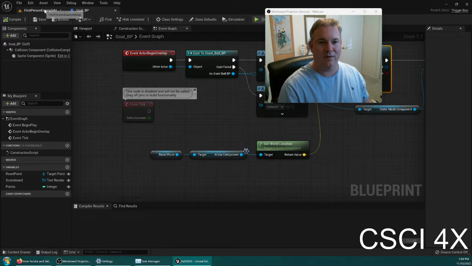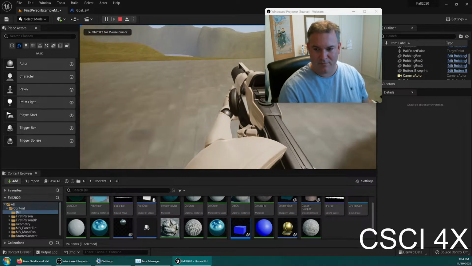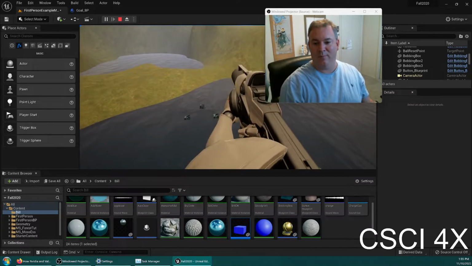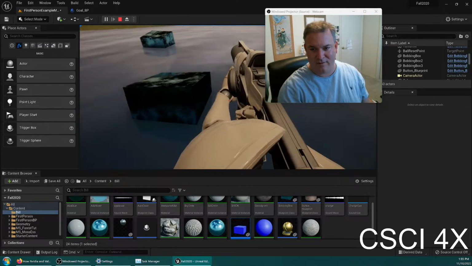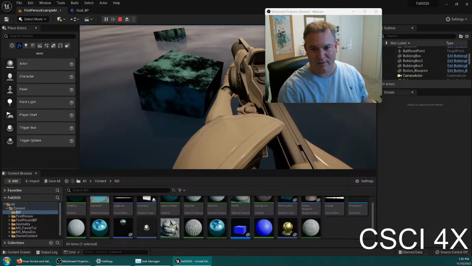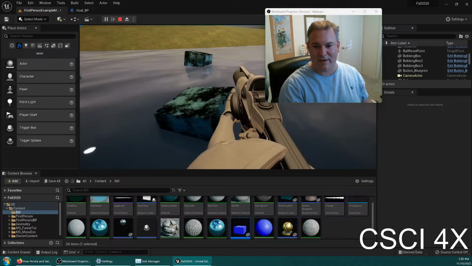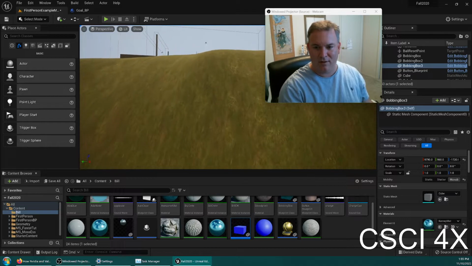So come back in here and hit play. I miss not having sprint. I must not have done a sprint two years ago. But you can see that they are just very happily animating themselves. They are running on event tick, which isn't the world's greatest thing, but it does look pretty good. You can see they're bobbing up and down, they're kind of rotating side to side. It's pretty good for background decoration.